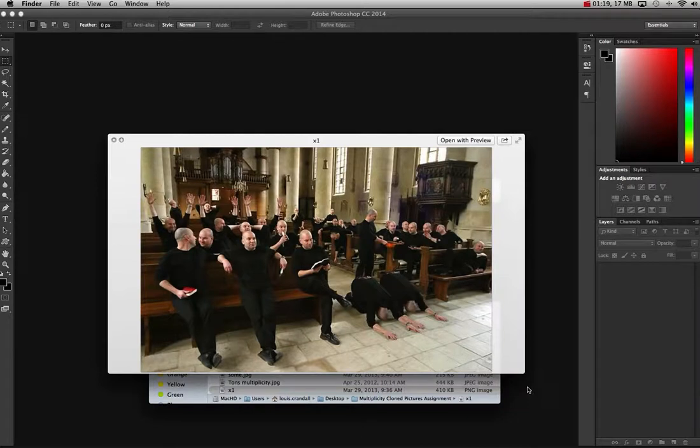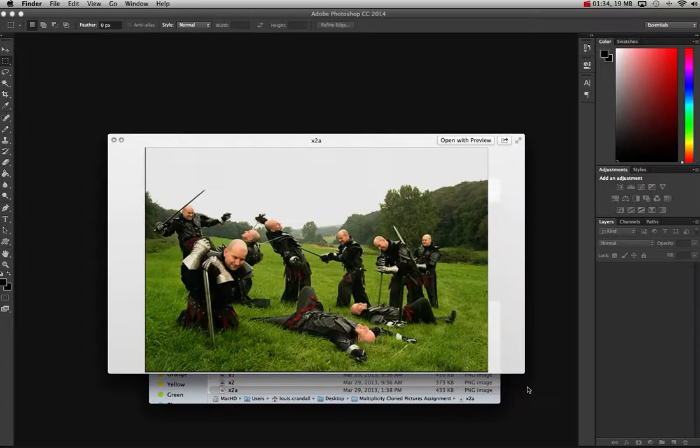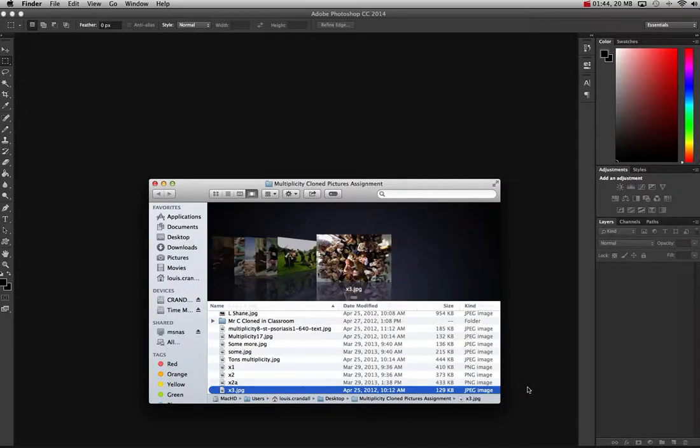This is actually a photo teacher that I found who does this for his college classes, and it's kind of fun. Look at all the different clones he made of himself, and a really funny clone. They're just really fun. Oh, this is cool. He's fighting himself out in the forest there. And this guy, boy, look at all the clones he's done of himself here. Really crazy stuff. So I'm going to show you how to clone yourself.